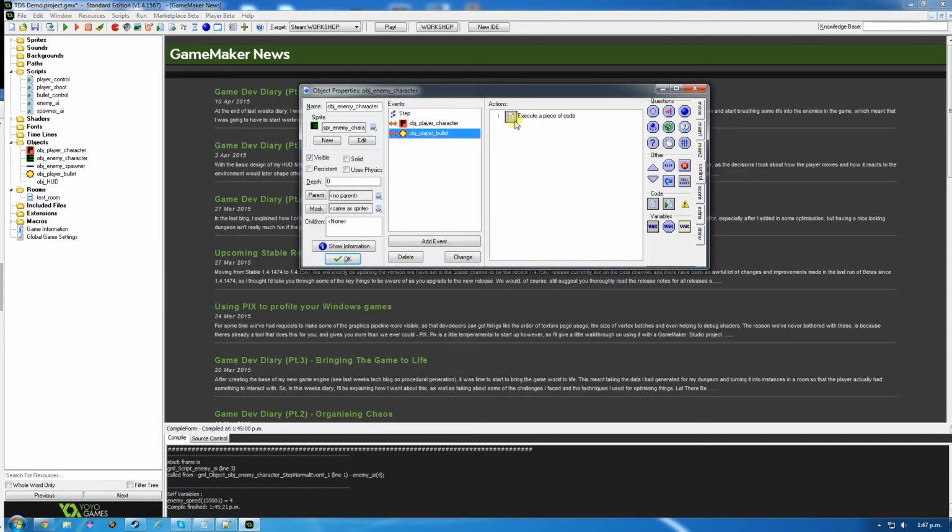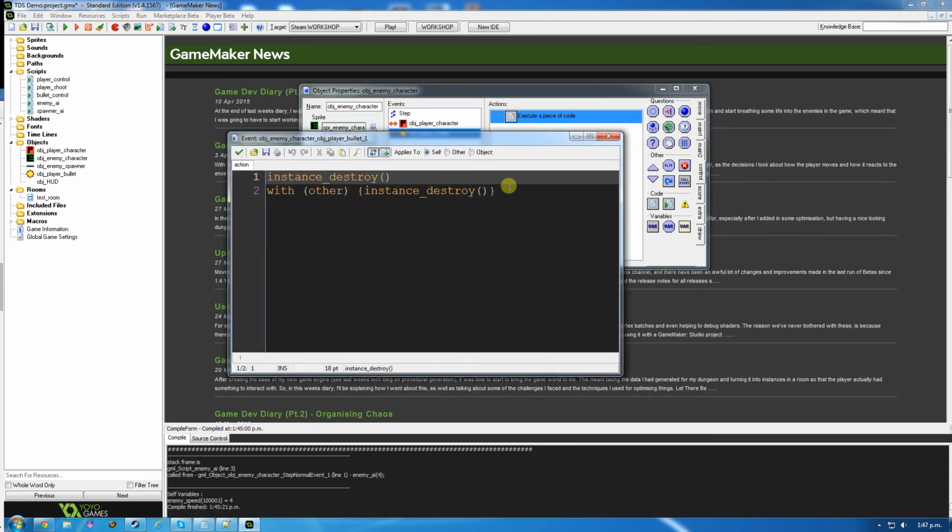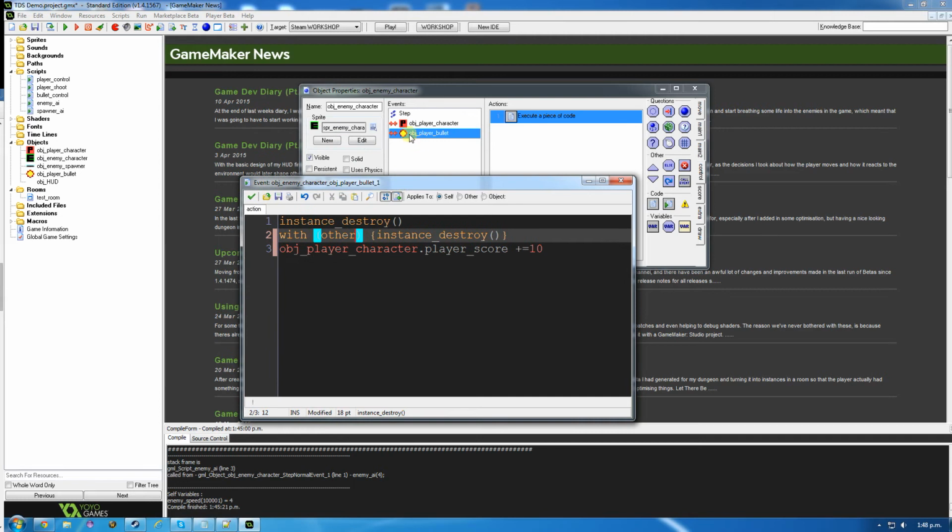And in here, collide with the bullet, we're going to add in object_player_character.player_score plus equals 10. Now the reason I've had to put this in here is because other refers to the object in the collision. So I have to specifically say what object I want to increase the score on.